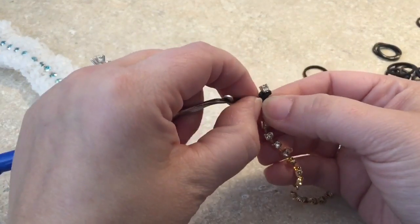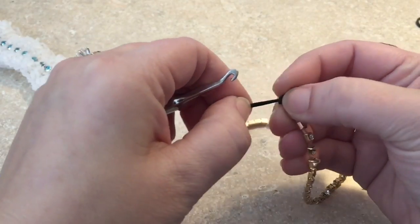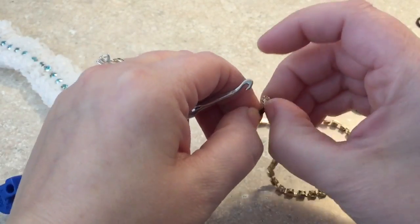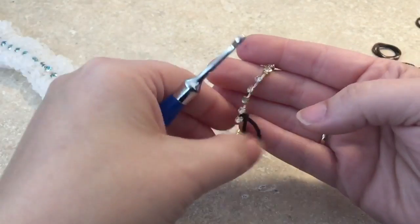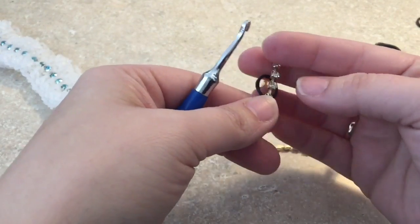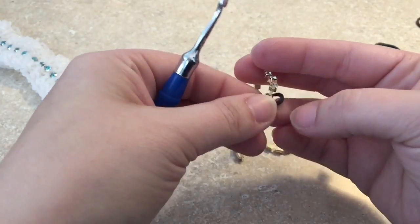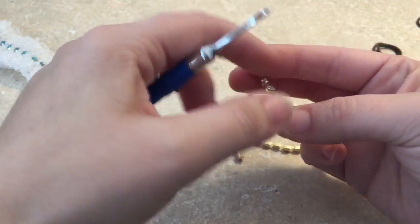So we want to make a slip knot, and we want to pull it tight. Okay, this isn't how I started the bracelet. I originally didn't do this, but in order to teach it, it seemed to be the easiest way I could think of to teach how to do it.